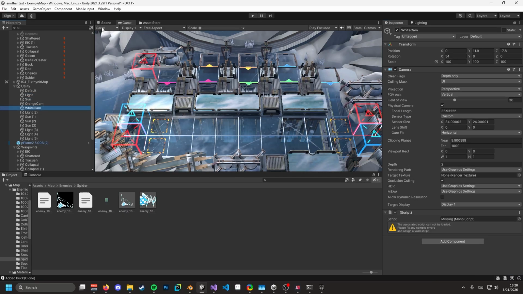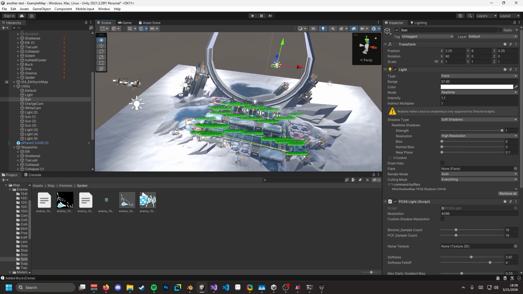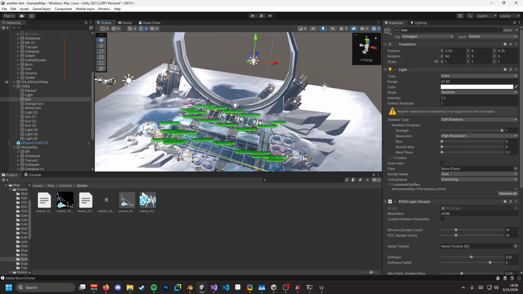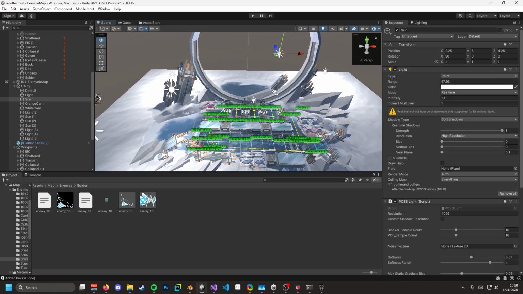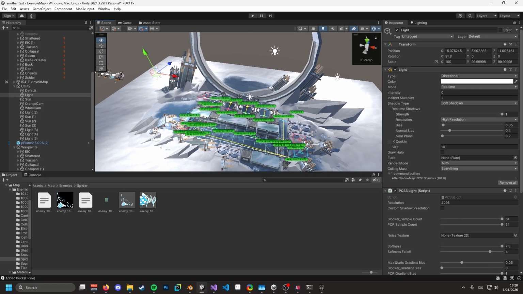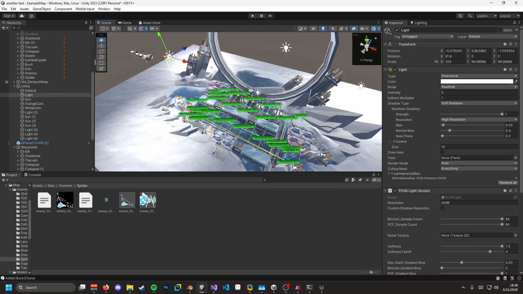There are a bunch of lights. These light up the map. These are pretty map specific, so more often than not, you'll be deleting them from the example map. I use point lights and directional lights. Directional lights act like a sun. They shine everywhere, and they shine in a particular direction. This is a particular direction. This is good for shining objects in a certain way, so like shadows go in a certain direction.